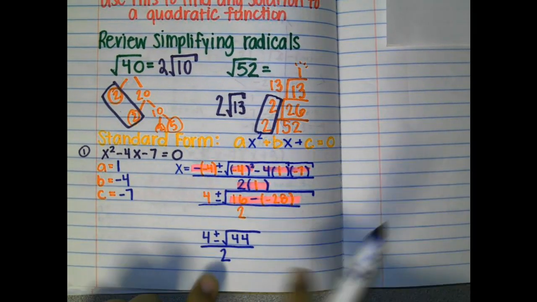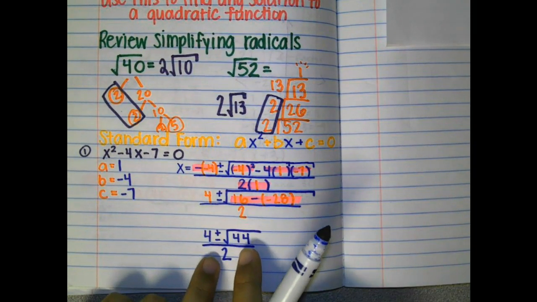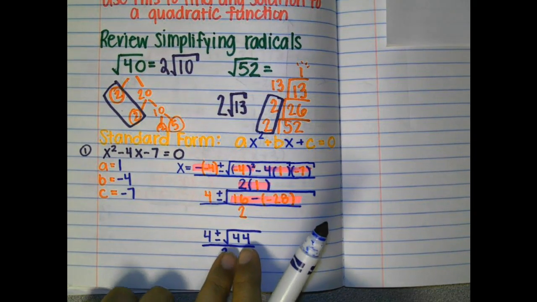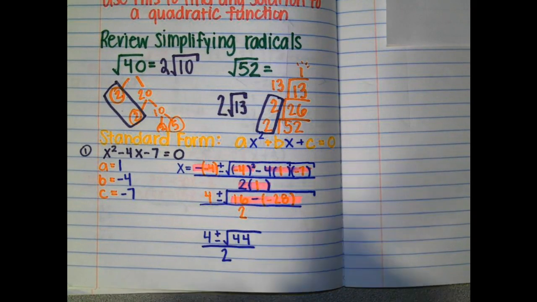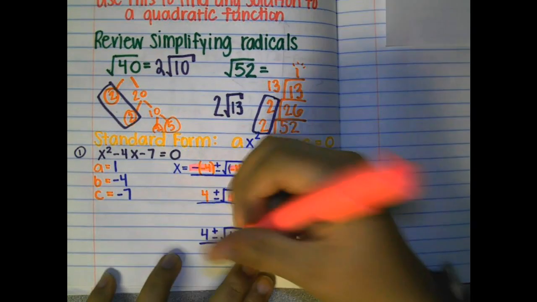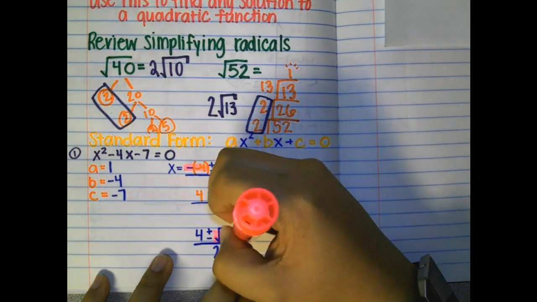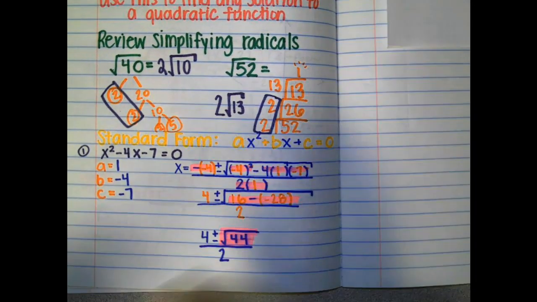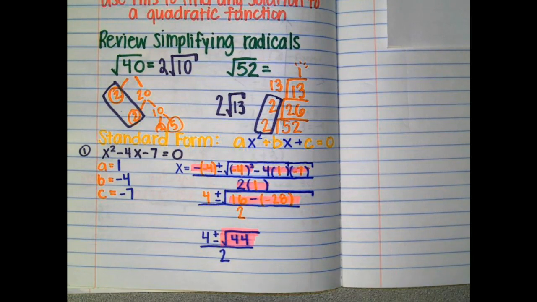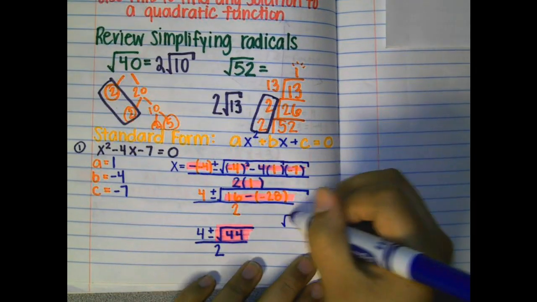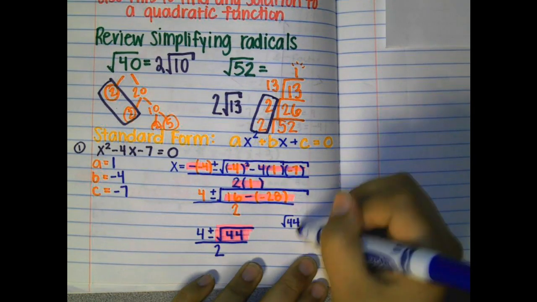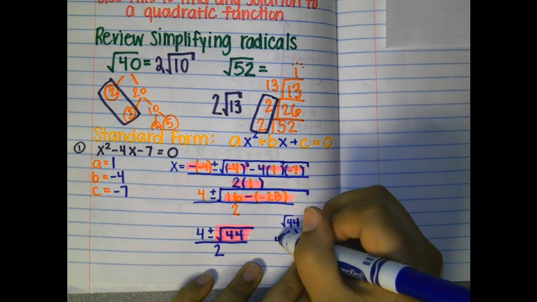All right, so here is where simplifying the radical comes in. Because I have a square root of 44 there that I can no longer simplify unless I want this really long decimal. So the next thing I simplify is the whole square root of 44. To do that, you have to know how to simplify a radical. So the square root of 44 is equal to 4 times 11.